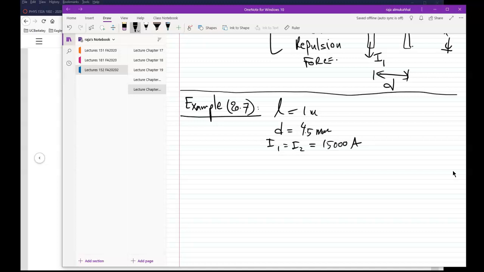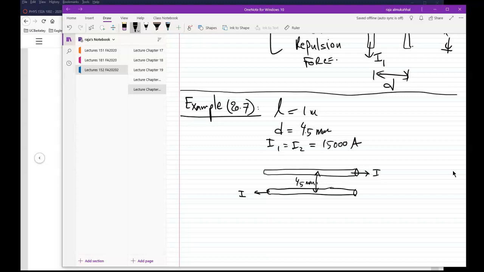Okay? And here's a picture. Here's the first wire. Here's the second one. Just like that, so one going this way and the other one going this way. Both have I1 and I2. They both have the same. And then the separation distance between them is 4.5 millimeter. Okay, all right.